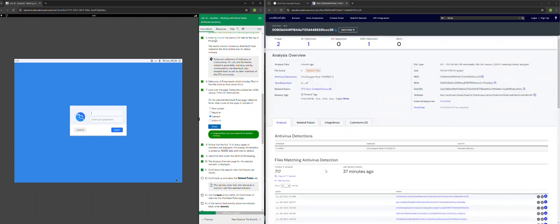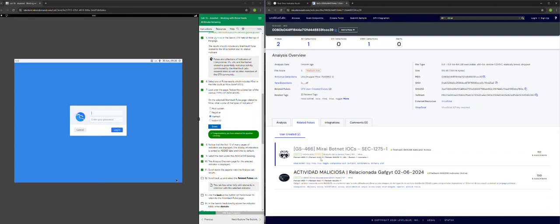Scroll back up and you're going to see the related pulses tab here. And these are related to the overall feed that you're looking at. This related pulses tab is going to give you other pulses that are related to the original indicator. So you can select 12 and then you can hit the back arrow button.